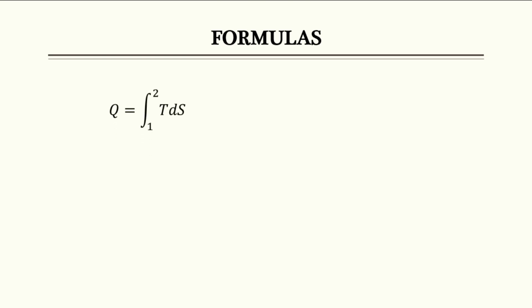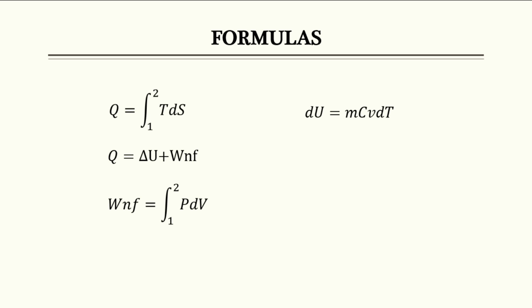Now, for the formulas, yung pa rin yung anim na formula yung gagamitin natin, where heat is equal to integral of TdS limits from 1 to 2, which is also equal to change in internal energy plus work non-flow. In terms of work non-flow, it is equal to integral of PdV limits from 1 to 2. Then, change in internal energy is equal to mCv delta T. Change in enthalpy is equal to mCp delta T. And work steady flow is equal to negative integral of VdP limits from 1 to 2. So, itong anim pa rin na formula yung ating gagamitin sa isothermal process para makuha or ma-derive yung mga formulas.